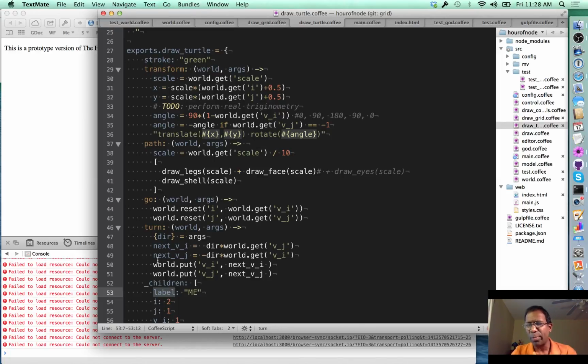One is to have all of your behavior, all of your business logic in one place, and all of your rendering logic in a different place. And that works well when you're trying to develop the behavior in one place and develop the look and feel elsewhere. We're actually trying to slice things up differently here, where we're trying to define the objects and make it easy for other people to plug in new objects and specify their behavior and their appearance in one location. So that's why we're encapsulating things this way.